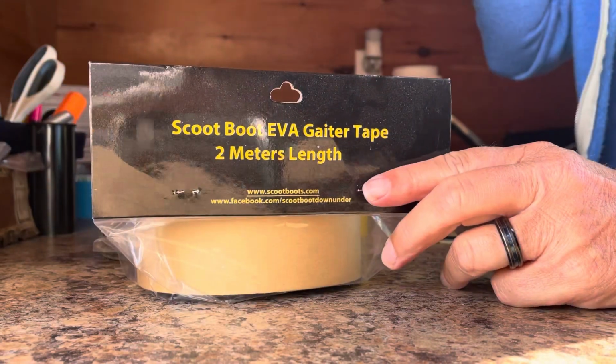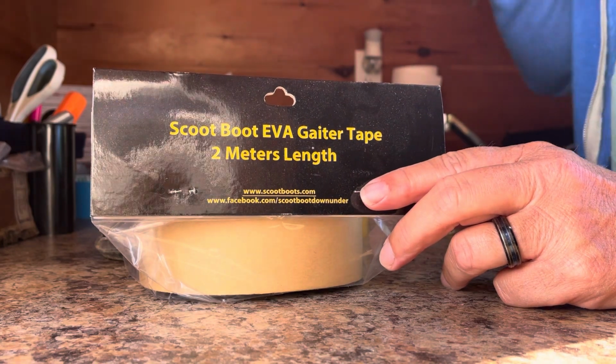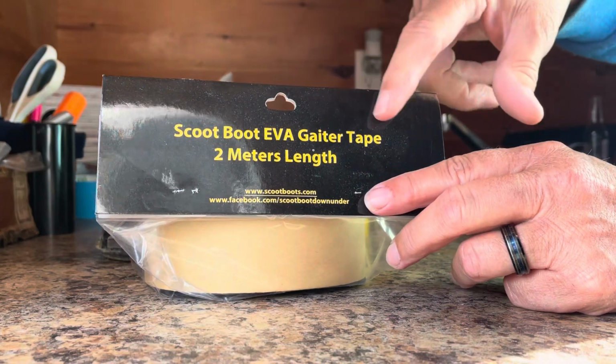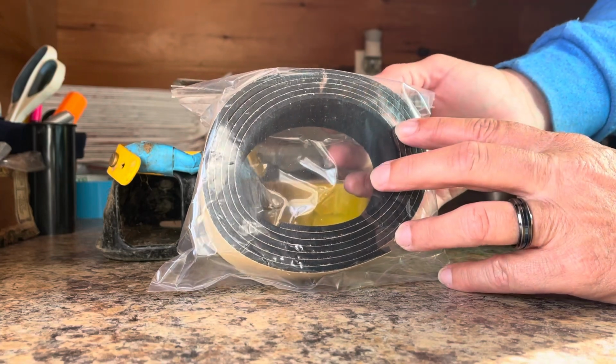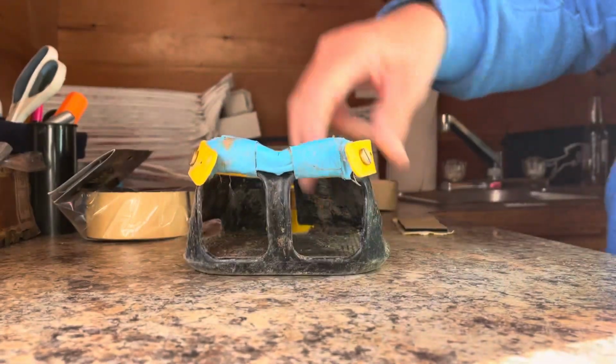Everyone, this is Stacy with Heartland Scoop Boots, and today I want to talk to you about making a gaiter modification out of the EVA gaiter foam tape. Scoop Boot does carry this, as do I, so if you need to order some, you can always get it from me. But what I'm going to show you is how to make this gaiter.